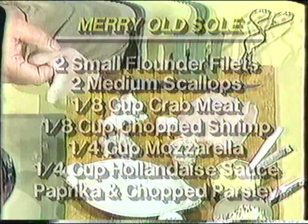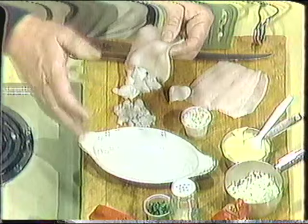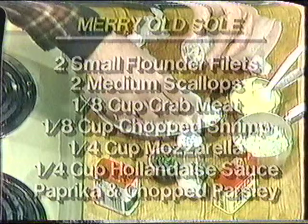I've got some boneless fillets here and a small greased casserole dish. What I'm going to do is just make an individual portion. You can make them up individually if you want to serve four, six, or however many people you've got, or you can get a big square casserole dish and do this all in one dish if you like. I take my chopped crab meat — about an eighth of a cup for an individual — and spread that in there.